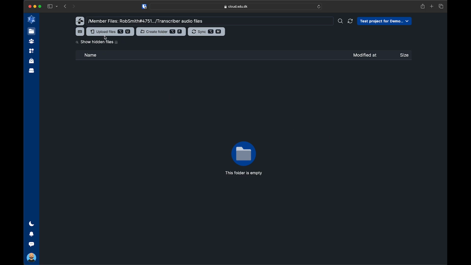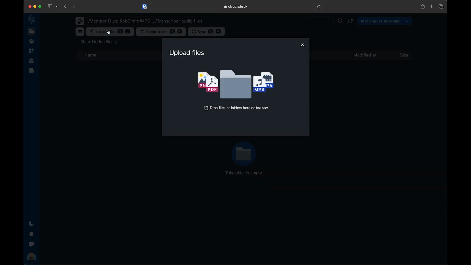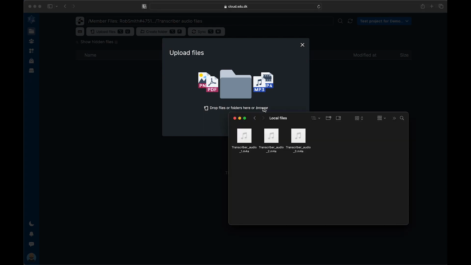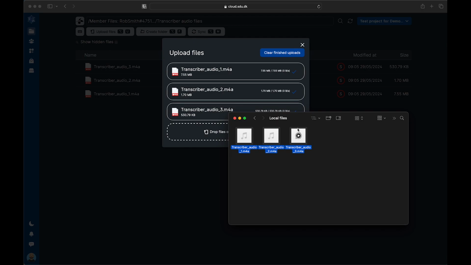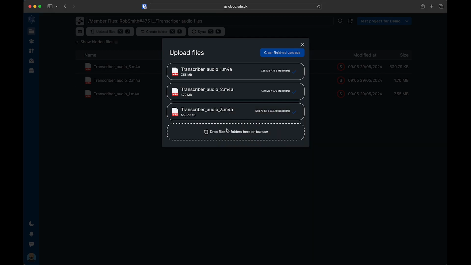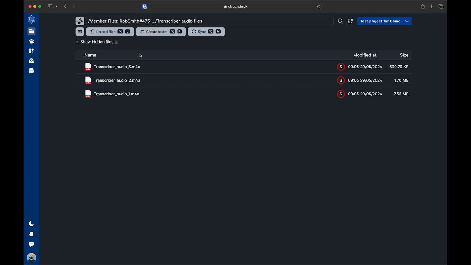To upload files, you can just click the Upload File button, and that opens a dialog into which you can drag and drop files, or you can click the Browse option to browse to the location of the files, in which case you'd be permitted to upload multiple files or folders to this file storage location. I'll do a multiple file drag and drop to illustrate it here. So I can drag and drop those 3 files and it'll automatically load it into that location. And I can close that dialog box and you'll see all 3 files are marked as sensitive.